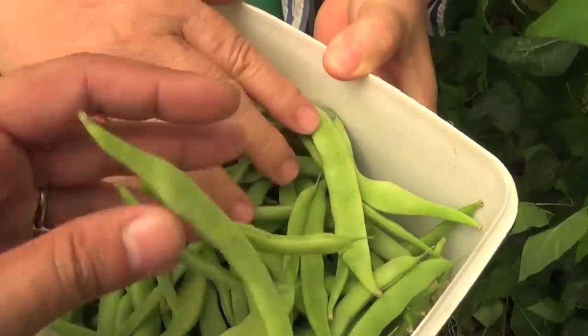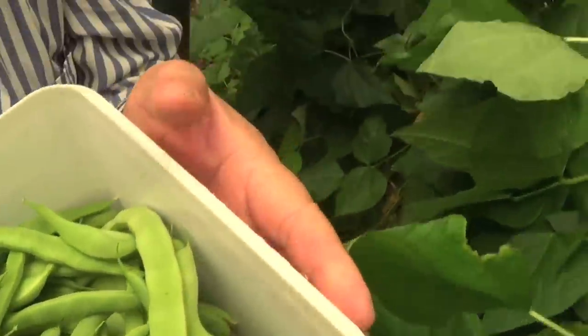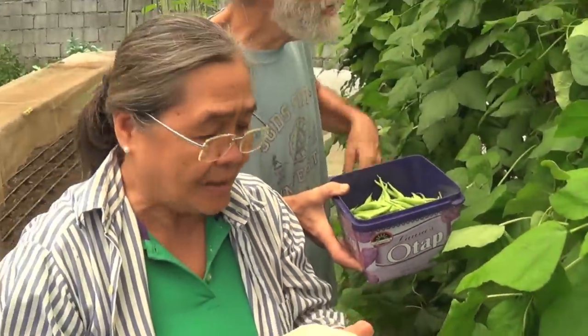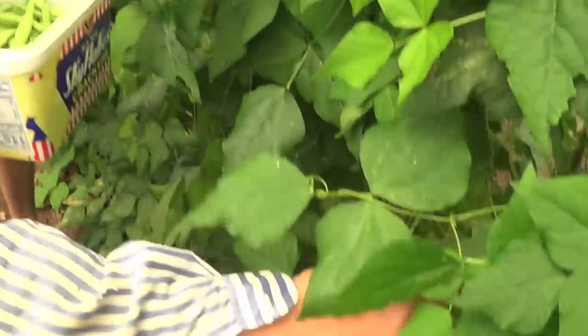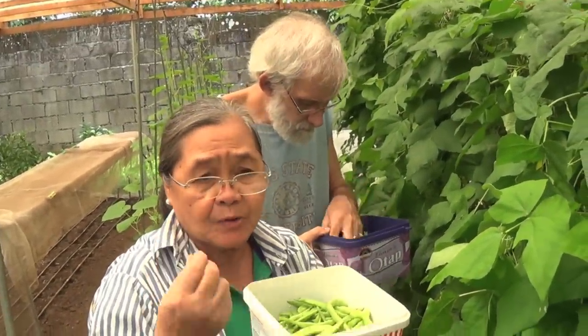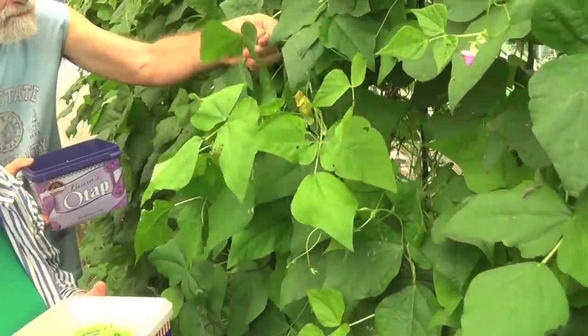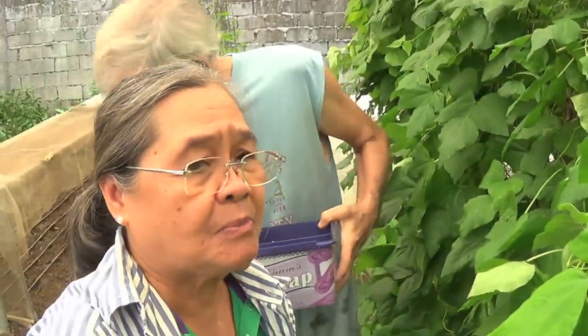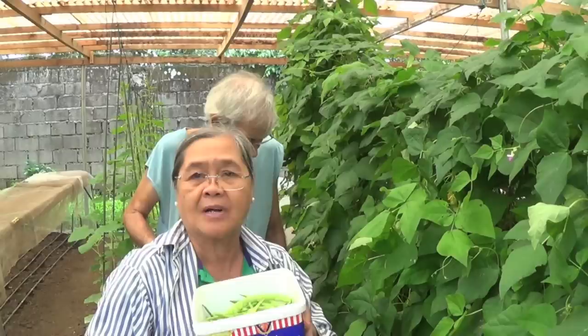Once you order from our farm and we can deliver it to you in the afternoon, you will really taste the real taste of the vegetables. They call that in Tagalog, 'manamis tamis' — as if they have just been harvested. They actually have just been harvested. Unlike other vegetable supplies in Metro Manila that come from the north, taking eight hours minimum, where the freshness is gone. But here on our farm, we can guarantee it's as if you are harvesting from your own garden.